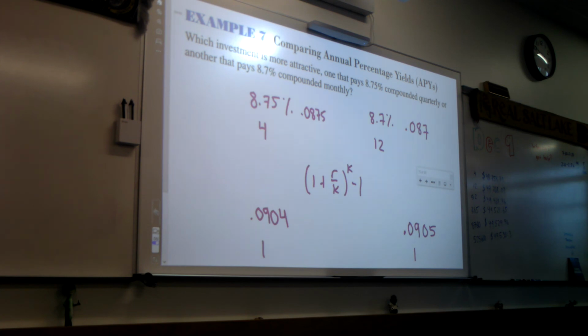So, the big takeaway on this, you need to be able to calculate compound interest, okay? There were some other things we would have gone over if we had time, and maybe we'll get to those a different time. But for now, make sure you can do the basics on here. You are going to have a review on Friday. It's going to be an online review in preparation for your test on Tuesday. So please make sure if you have questions that you either come in before or after school or you email me, and make sure you tune in Friday for that review, okay?